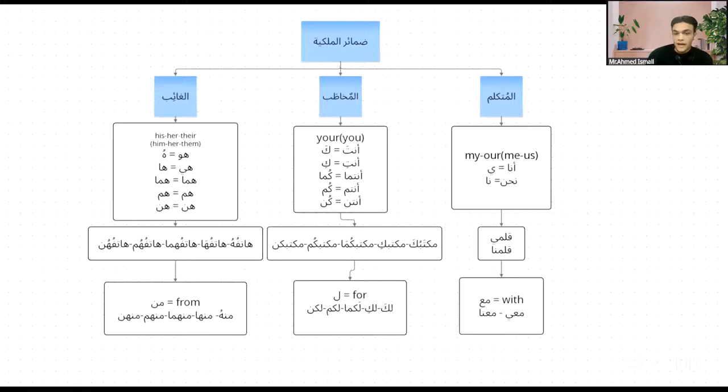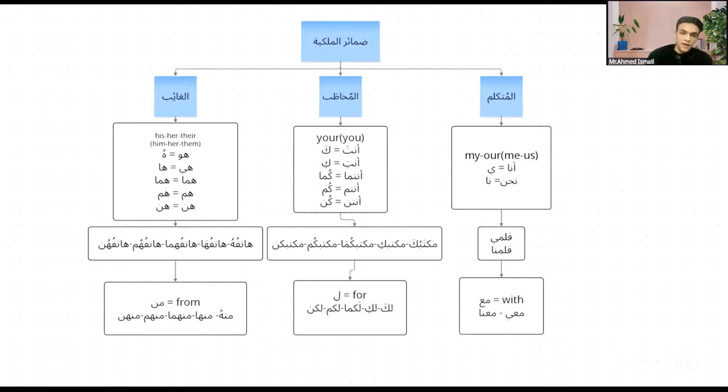The same thing for antunna and kunna. You add kunna in the end to say your, but for a group of females. So you say ma'a kunna, with you, lakunna, for you, and min kunna, from you. And also I say maktabu kunna, your desk, faslu kunna, your class, qalamu kunna, your pen, and so on. So generally, you in the middle or your, they are the same thing. And every one of them will depend on which number you mean and which gender you mean.